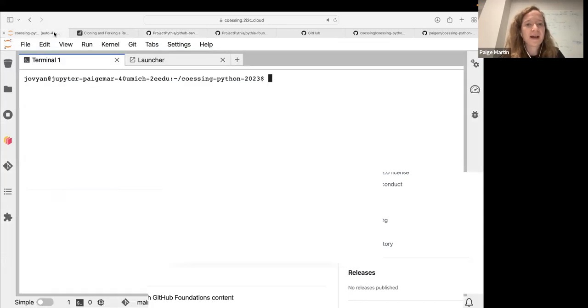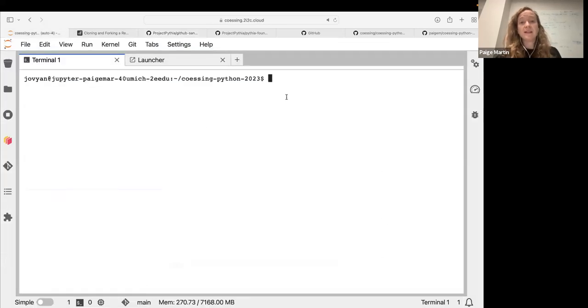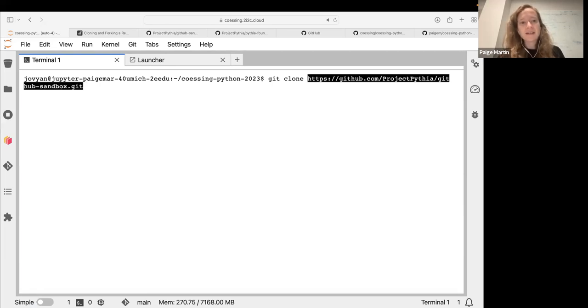Now I'm going to go back to my Jupyter Hub. In this terminal that I opened, I'm going to type git clone. So git, G-I-T space, clone space, and then I'm going to paste. It just pasted that same address, URL, website that I just copied.